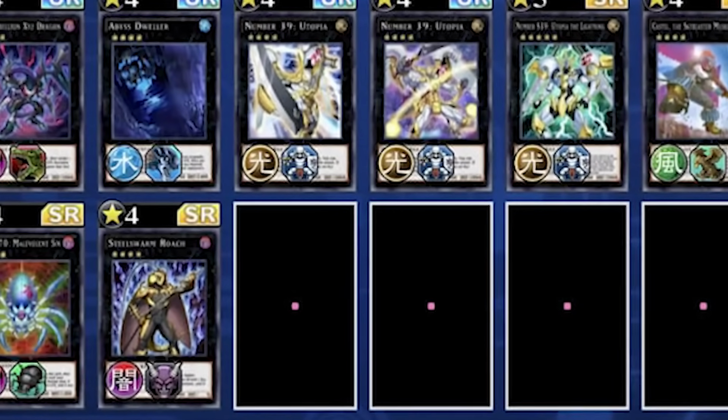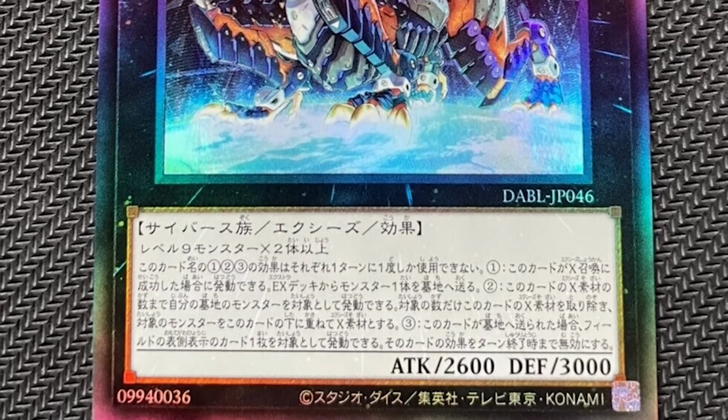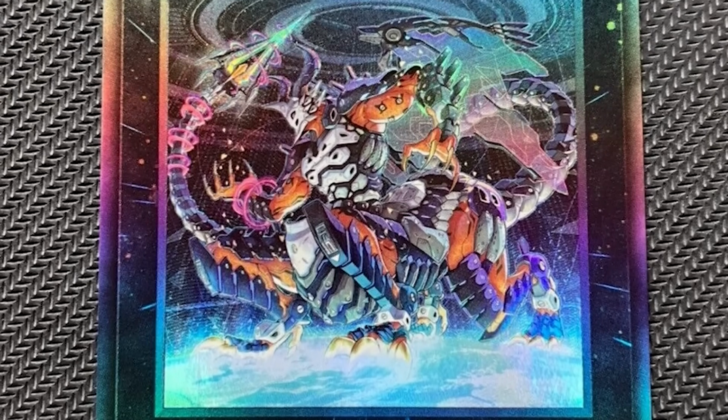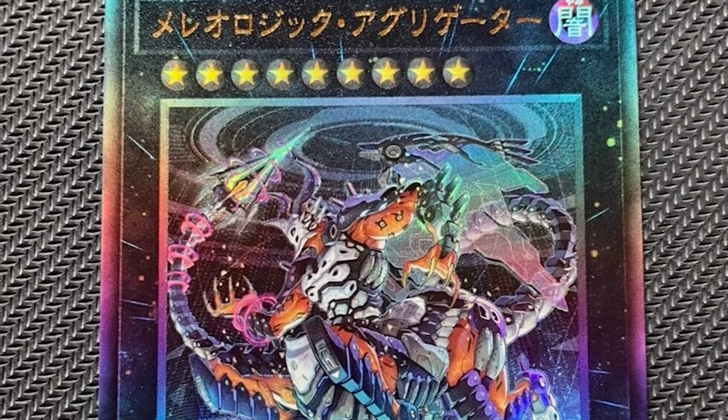For example, sending the Meteorologic Aggregator off of Ultimate Slayer to get rid of an annoying Detonator. Meteorologic Aggregator would then trigger in the graveyard to negate a face-up Floodgate or another problematic monster on the board.